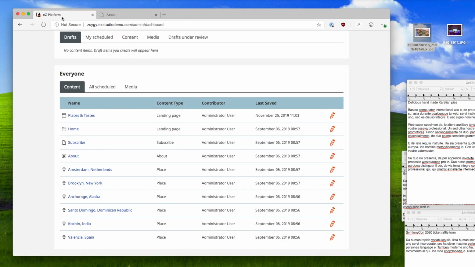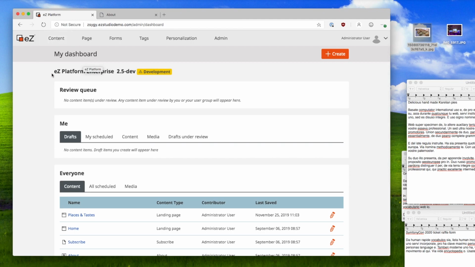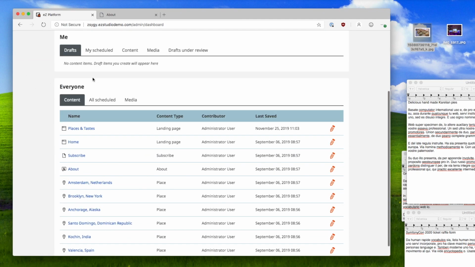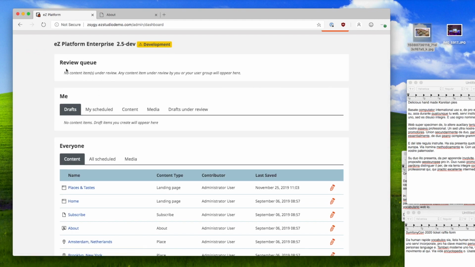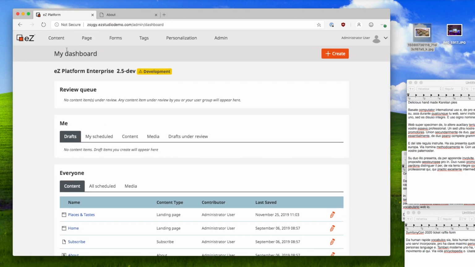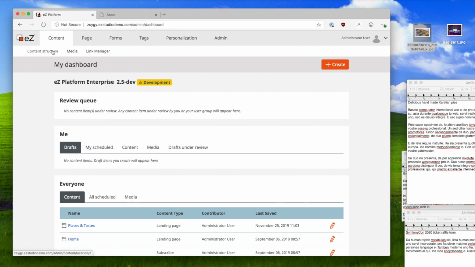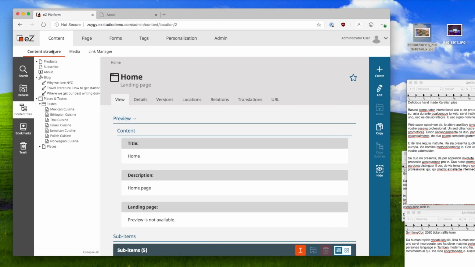So if we head over to the administration interface of Easy Platform, on the main page you can see the dashboard. The dashboard lists all kinds of recent activities that have been going on in this installation. Then, going through the tabs individually from the top, we head over to the content structure. This is really the heart of Easy Platform. Our content engine is the engine that powers everything on the site for the structure.